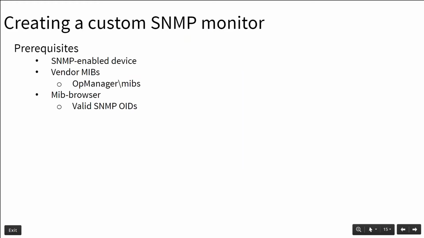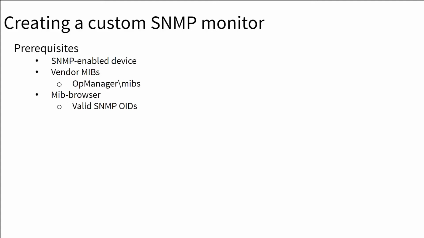So let me talk about how to create a custom SNMP monitor now. So why do you need to create a custom SNMP monitor? There are certain cases for which you will create a device template for a new model for which the device template is not available by default.